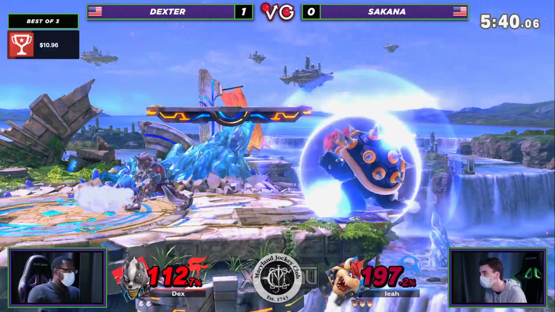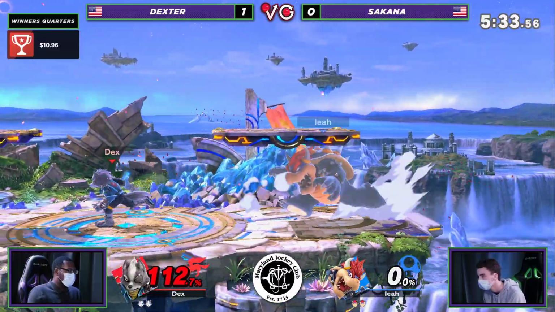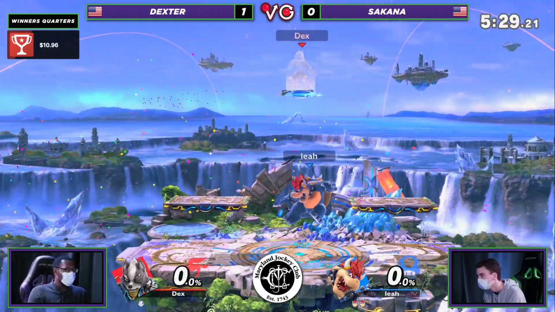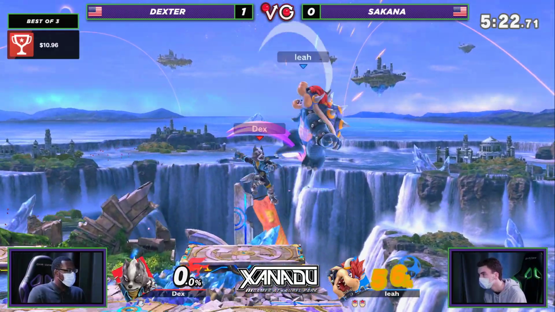Dex stops his aerial momentum right there, but doesn't go off stage with a trump and can't get a forward tilt out either. Dash attack finally finishing up, but at 200+%. And he can't afford that small mistake right there on the gun. Sakana gets it with the forward air, and just DI was not there from Dex.